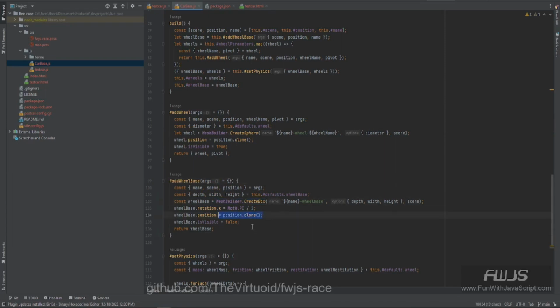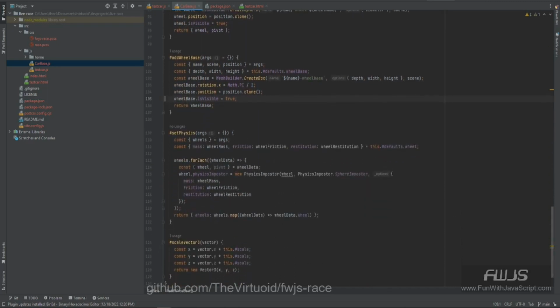And there's the clone. We're going to change it from false to true so we can actually see it on the screen itself. But the whole purpose of the wheelbase is, again, to give us an anchor point to be able to anchor the joints for all the four wheels so that they remain in place at all times. So the wheels don't go wandering all over the place, but they are still allowed to roll.